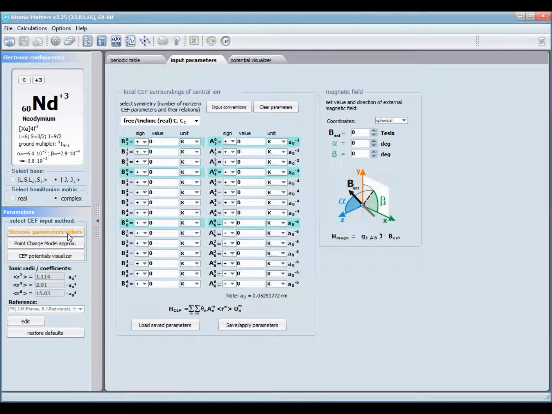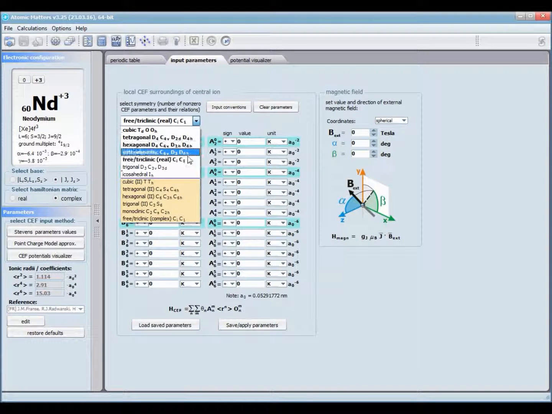So the simplest way is filling in values of parameters in the fields. Of course, the unit used for calculation can be chosen from Kelvin, millikelvin, and millielectronvolts.